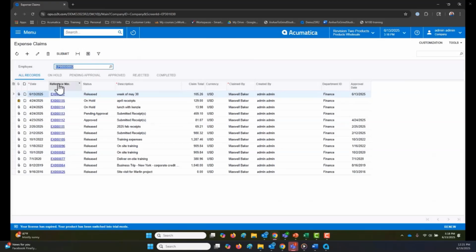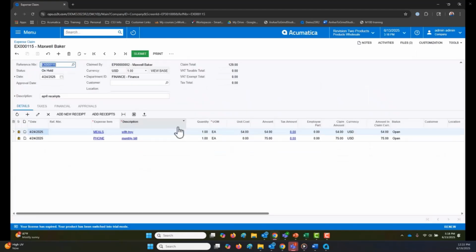All of your expense claims, these are the ones where a claim is what gets paid, not the receipt. The receipt is just all of the individual receipts that add up to what's being claimed. So we can tell that these 2 are on hold. These are old, so we probably need to get them submitted.